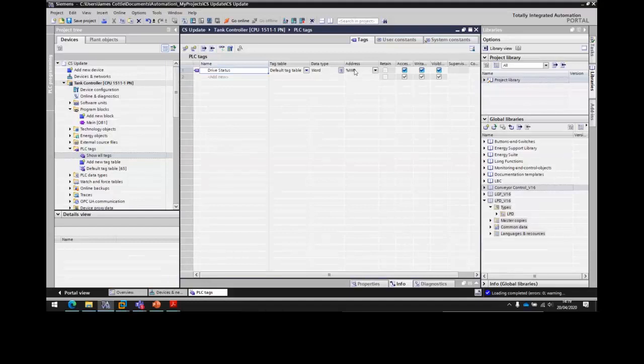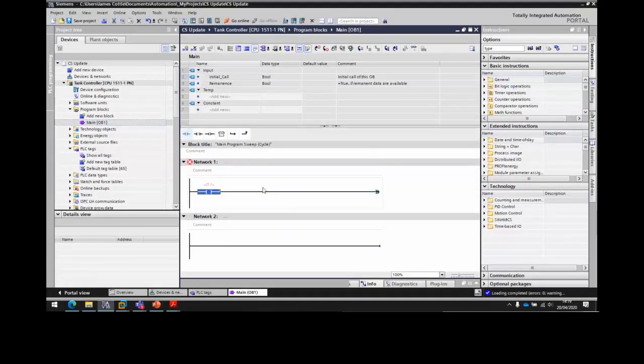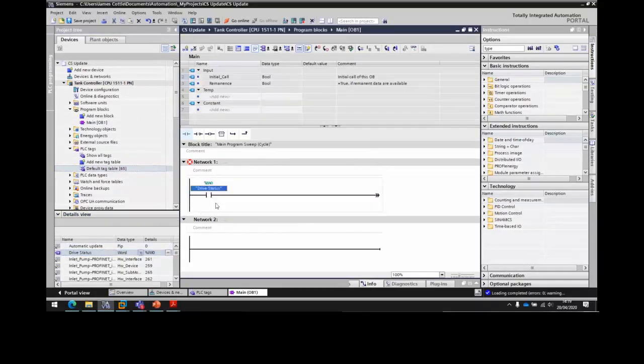What if I wanted to look inside this word and see the individual bits and bytes within my application code? How do I go ahead and address those? Well, within the S7-1500 and 1200, we have something called slice access to allow you to do that. So if I insert an instruction here, which is expecting a Boolean type connected to it, and I go to my tag table and I bring in my drive status, clearly this is going to go red because this isn't the right data type, so it doesn't like this configuration.